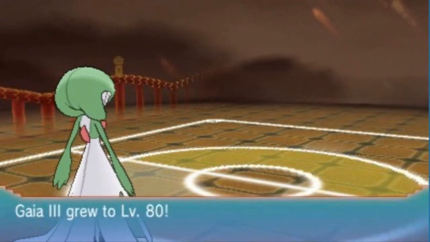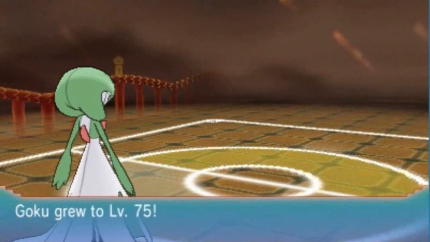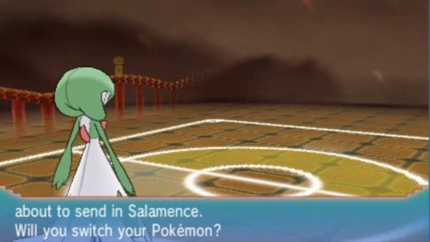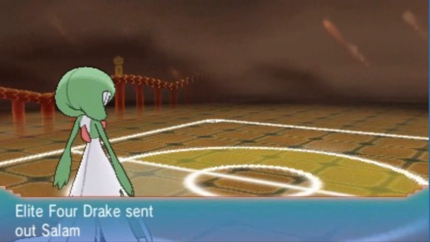And welcome to the level 80 club. Look at that. Gaia 3, easily our strongest Pokemon right here. And Fluffolt enjoying the level 70s. And Drake is coming out with his Salamence. Oh, God. Okay, so let's see. Yeah, we're going to stay put right here.